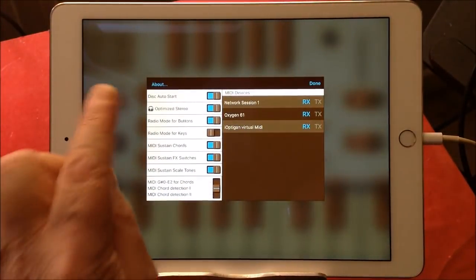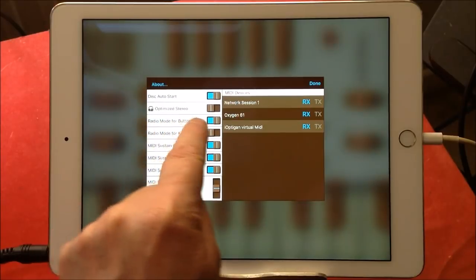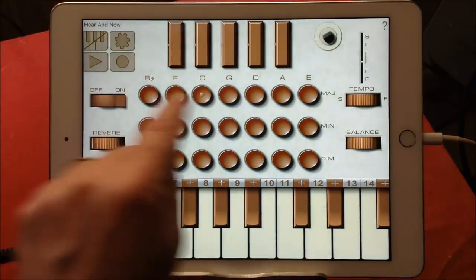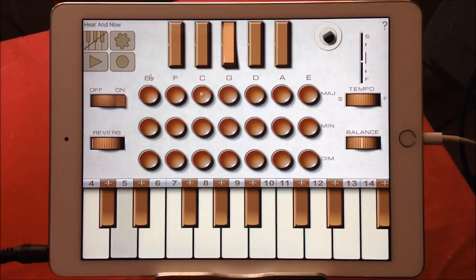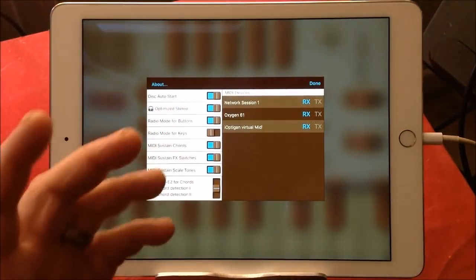Okay, settings is important as well. This will default to this, where it says optimize stereo is off. Now you can see I've got my Oxygen keyboard. And you can hear it's only over one side. It's panned hard. Well, in my headphones it's hard right, but it might be left. And then when you played it, the rhythms will be over the other side. That's something you need to set up in settings: just make sure that you're optimized for stereo.